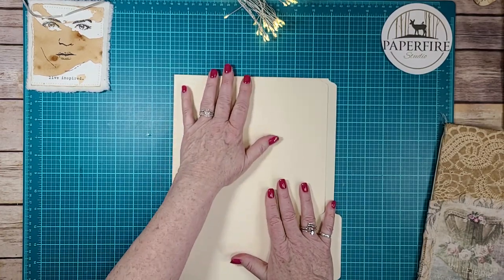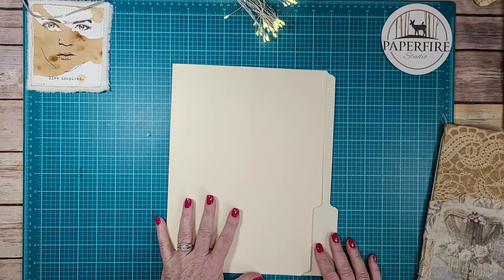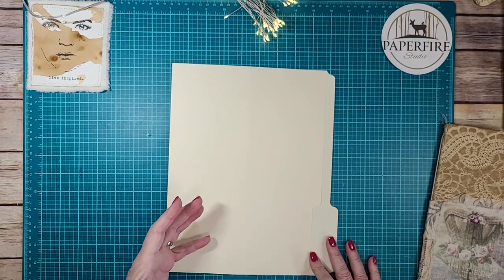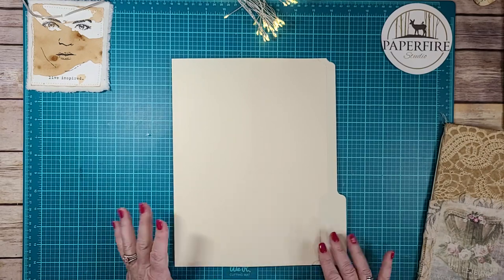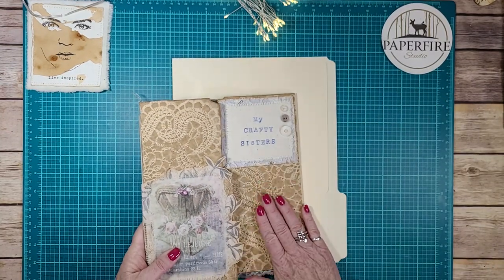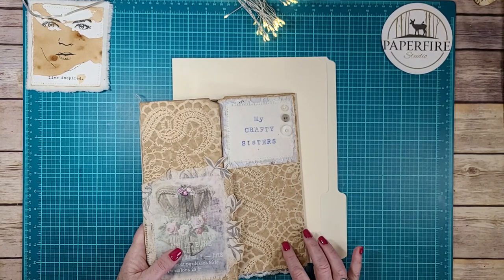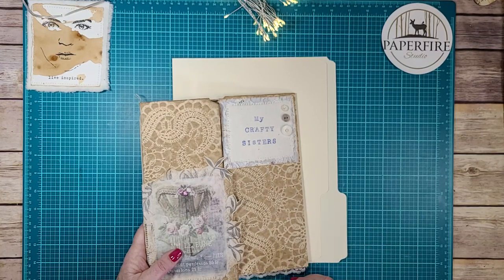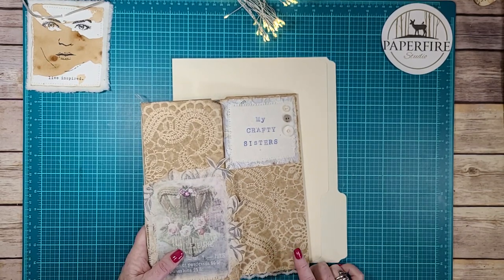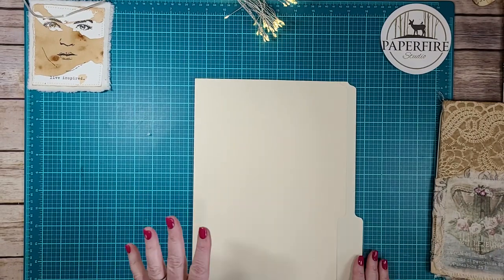You always wonder what is a great use for those cheap file folders at Dollar Tree. They're great for this because it doesn't matter how strong the file folder is - you'll be matting it with papers that will give it strength. So don't spend a lot of money on file folders, just go to the dollar store. This one was obviously coffee stained with a tablecloth over the top of it. I believe I got these at A Trace of Sparkle in a kit she had, but I've seen these other places on Etsy as well. They do make a great design, or you might want to cover it yourself and do a whole different design.